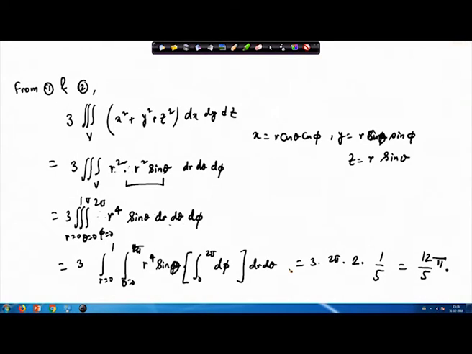So, this is our volume element, and that is the function we are getting from x square plus y square plus z square. So, altogether this is r to the power 4, this is sin theta dr d theta d phi, and the limit for r is 0 to 1, for theta is 0 to pi, and phi is 0 to 2 pi. Then when you integrate, you obtain the value of this surface integral. So, that is how we use the Gauss divergence theorem.